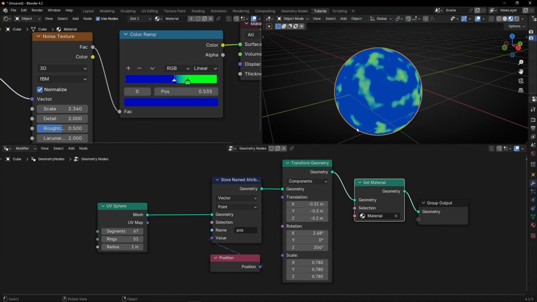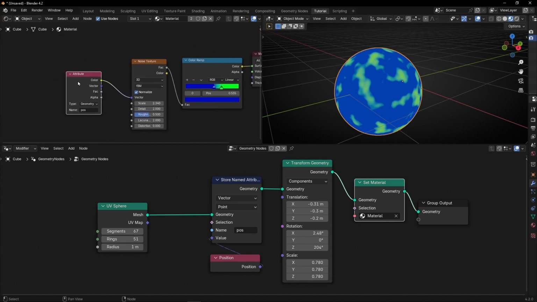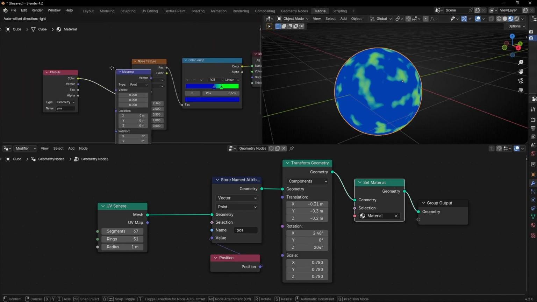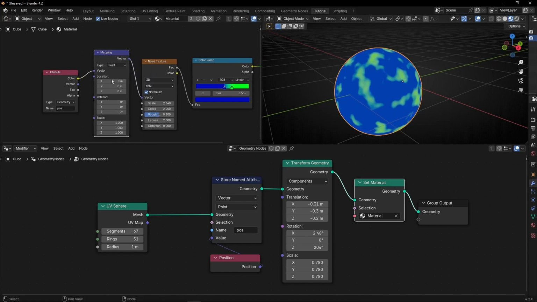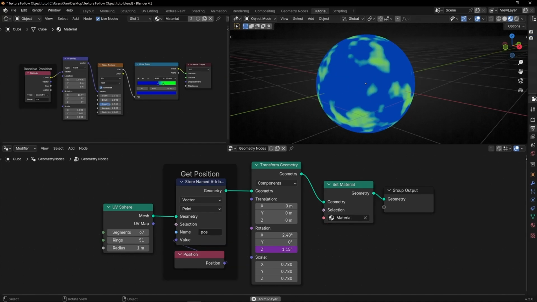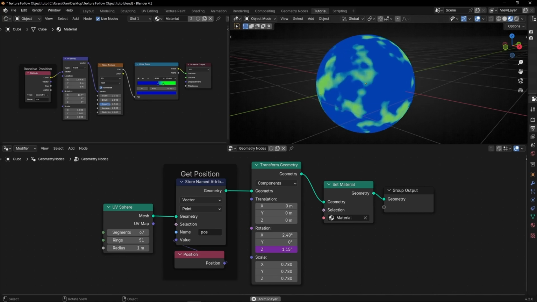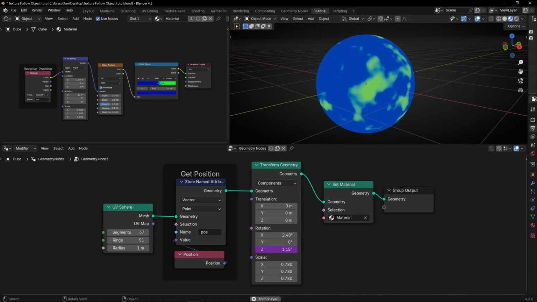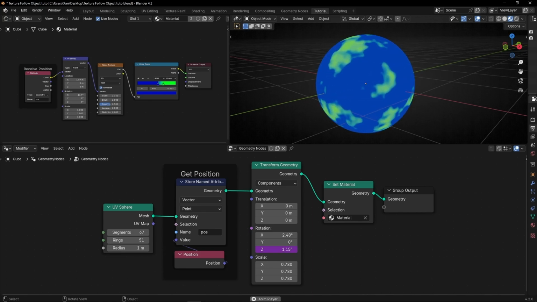By the way, if you want to transform to change the texture, what you can do is to apply before this a mapping node. So with this, you can move the position of this texture, the rotation, the scale, whatever. So this is how you solve the problem of a texture not following an object inside Geometry Nodes. So I hope you learned something new, and now you don't have this problem anymore.